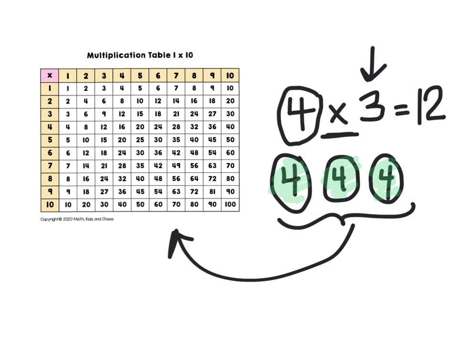Now, another way you could do this, which some people like to do, is you could take both of these numbers, these are called the factors, 4 and 3, and I could go across, I can highlight my 4s across, there's my 4s row across, and I can highlight my 3s down and see where they intersect or where they meet. And they meet right here at 12. So those are 3 different ways that you can use the multiplication chart to help you. Let's do one more example.